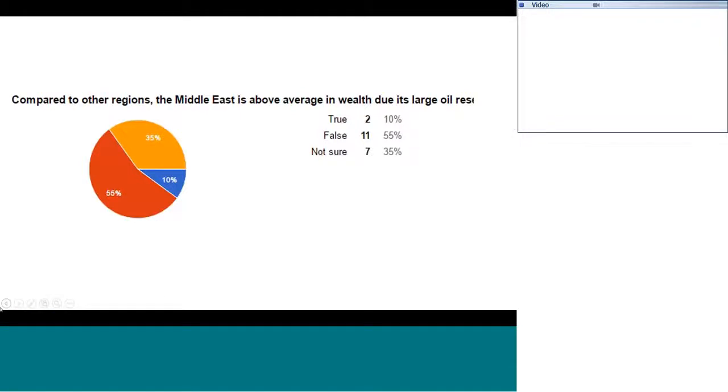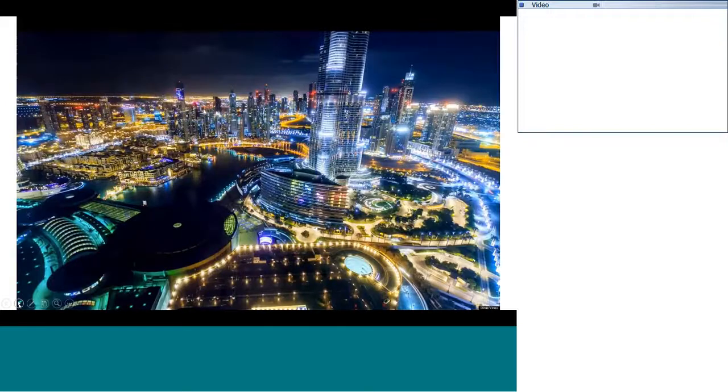Next slide. This is an iconic image of Dubai. This is unbelievable. This is what can be produced by massive amounts of oil wealth. If you can imagine that none of this existed a century ago, or if there did, there might have been a few buildings, but certainly not like this. So there definitely are these extreme cases of fantastic construction that's been accomplished with incredible amounts of oil money.